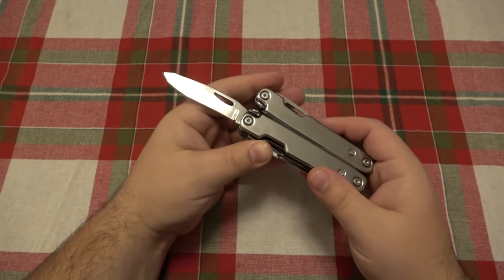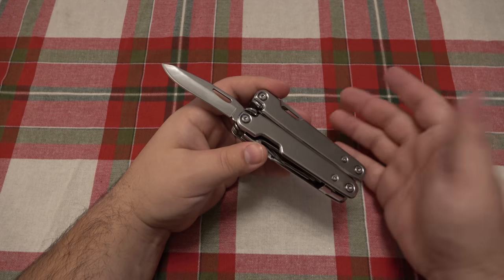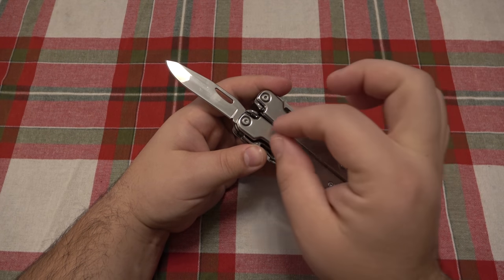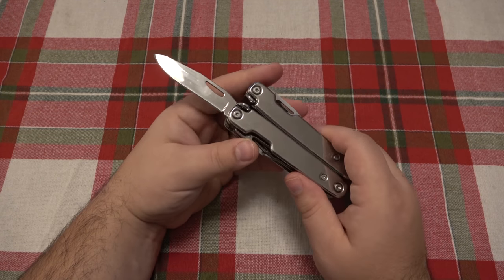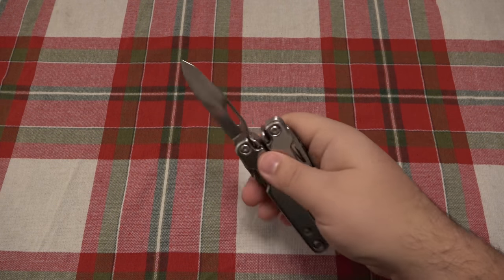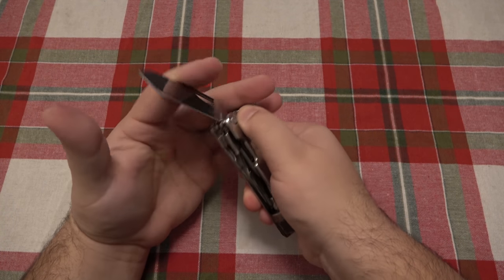Again, for a $13 price tag, it shouldn't be like that. It's not like other $13 knives all have chips in them. That's definitely not a normal thing. However, I'm going to look past it because I feel like that's not common. I feel like this particular one has a little chip, but I don't think that's going to be a regular thing. Of course, if you have this multi-tool, please let me know in the comment section if yours happened to come with chips, but that seems kind of rare. So I'm going to go ahead and say that's an individual issue and not something that all of the models have. So yeah, close that.